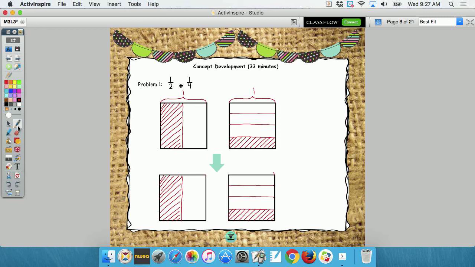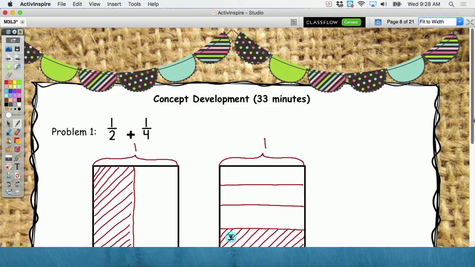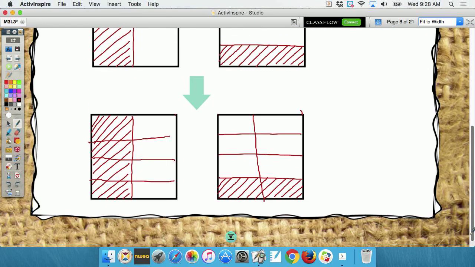Okay, I've got to draw. I know what you can do. I'm going to take these lines and put them over here to make 8. And I'm going to take that vertical line and put it here to make 8. So do I have 8 in both shapes now? I got it. Okay. I'm going to make this a little bigger so you can see it. And I need you to be drawing what I'm drawing.